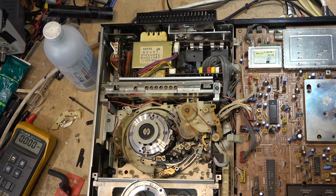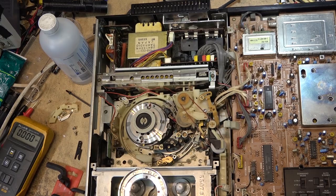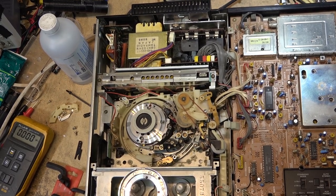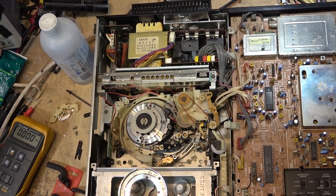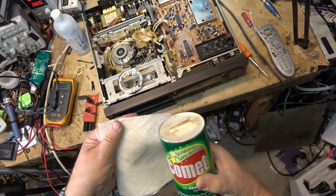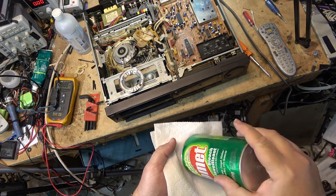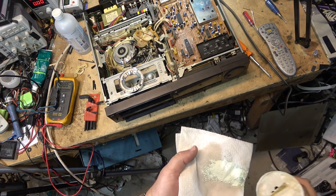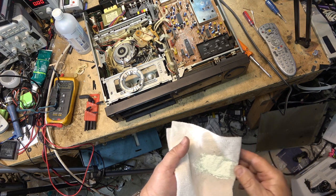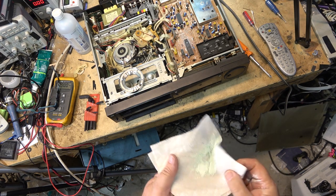So I'm going to go get some piece of paper towel, wet it, and put some Comet kitchen cleanser on it, and we'll work this together. I'll show you how it's done. I've done it before, but I'll show you on this one again. This is what I used. This is what I was taught to use when I worked for Sony. Yes, we used this there. It's a kitchen cleanser. It's just about the right abrasiveness to do this without damaging.